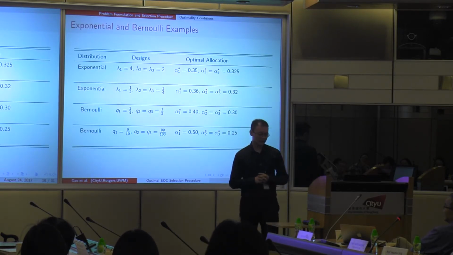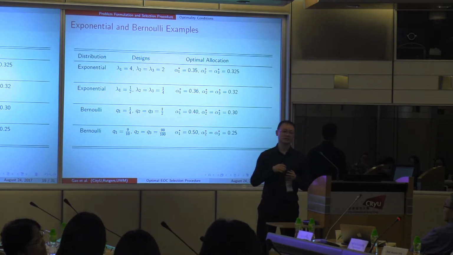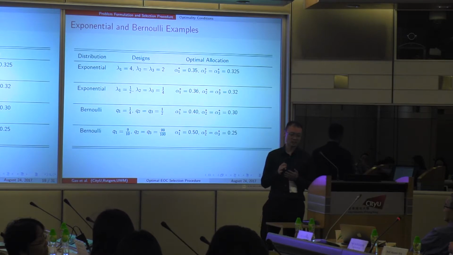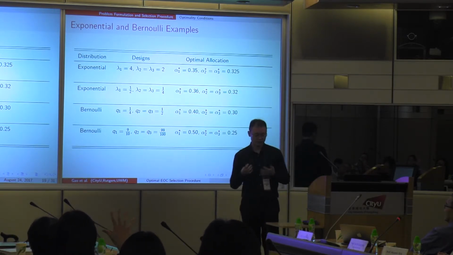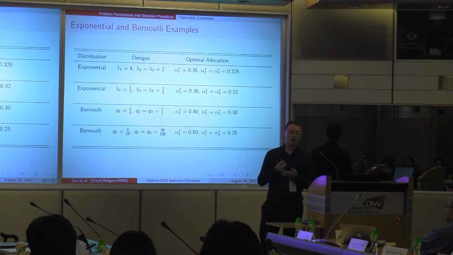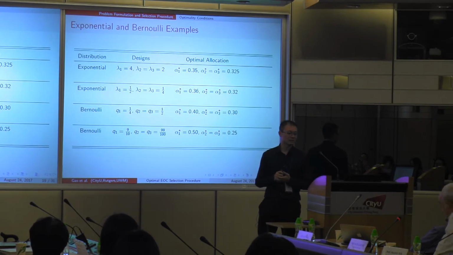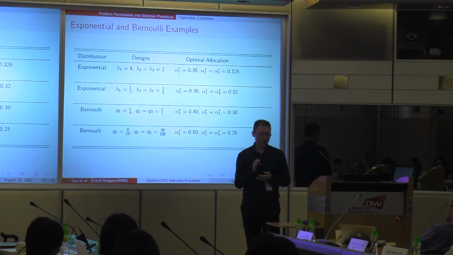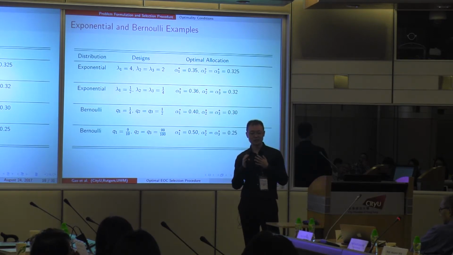Okay, next, let's consider an issue here. In the literature of simulation optimization, it is often assumed that the simulation samples are normally distributed. And of course, in this research, we have relaxed it to have a general distribution. But we would like to consider what's the influence of the normal assumption on the final optimal allocation. That is, if the simulation samples are not normally distributed, how is this normal assumption going to affect our optimal allocation?